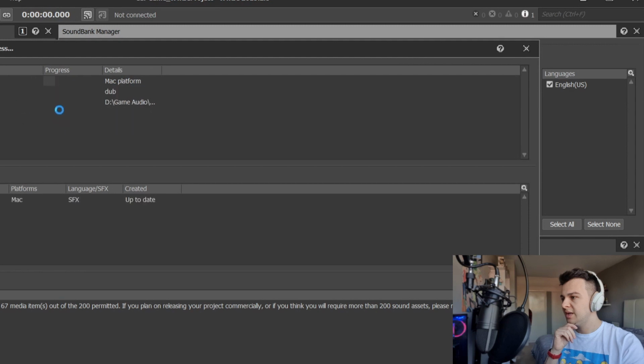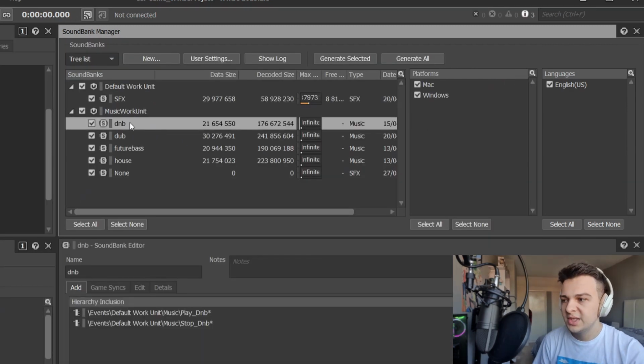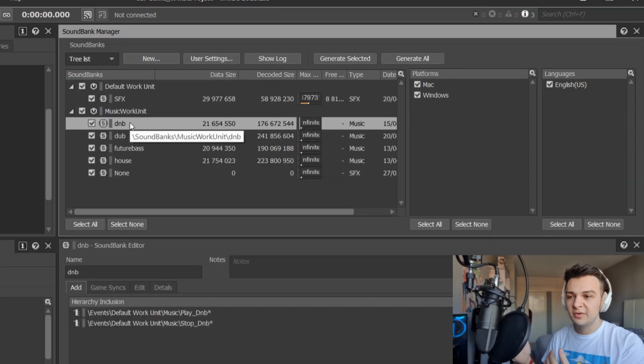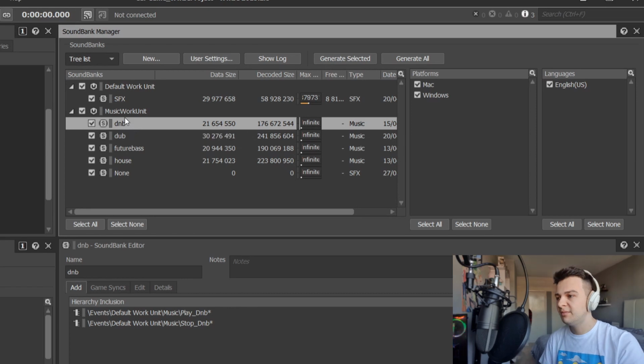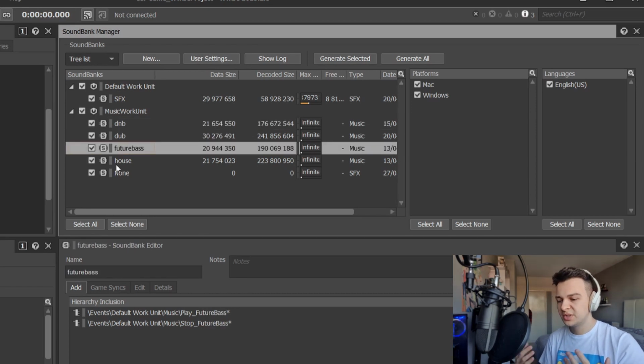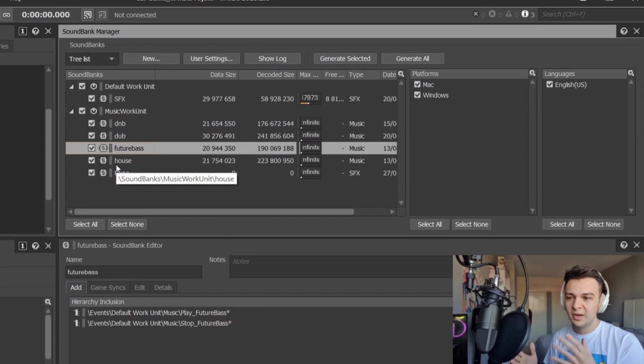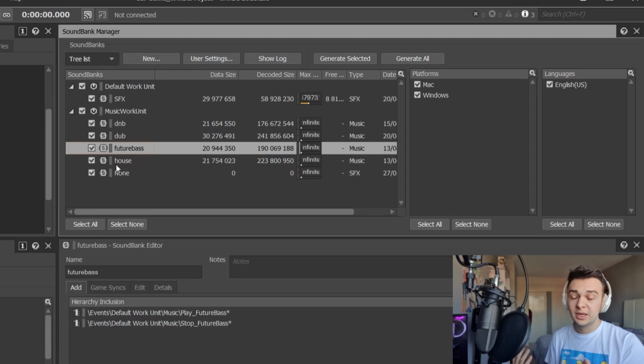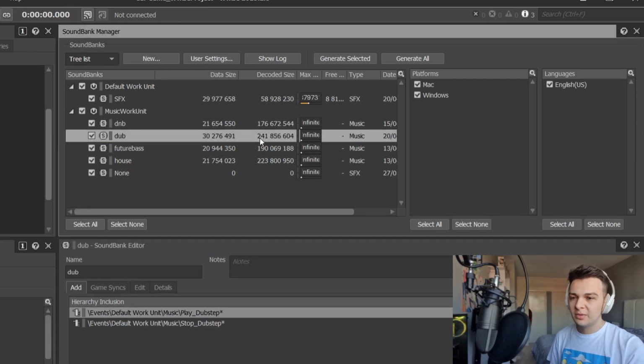There we go, it's just writing it in. As you can also see here, I've actually broken up the different music genres into different sound banks. Again, this is just to save on memory, so obviously if I'm playing dubstep, I don't want all of the drum and bass tracks loaded up because I won't be using them, and I know I won't be using them. But I'll go over this more in depth in a couple of episodes when I'm talking about conversions and optimizing this game.